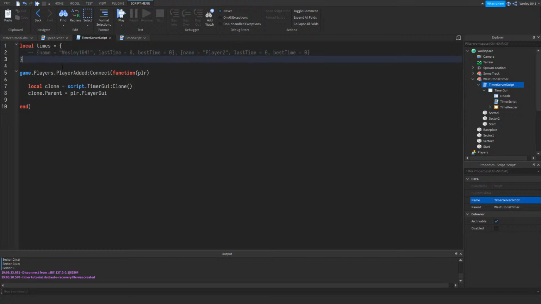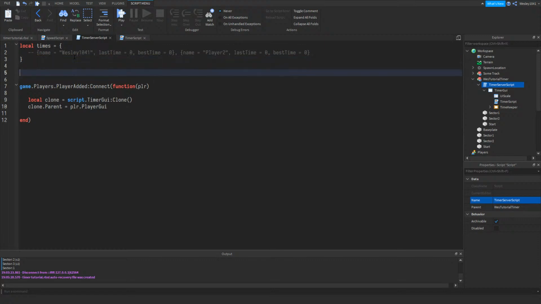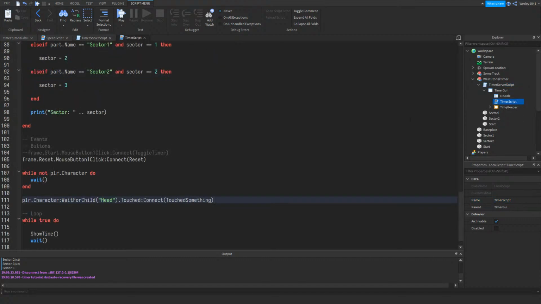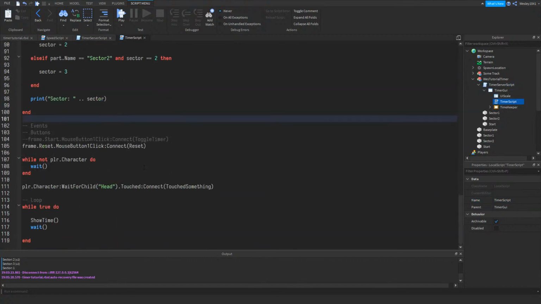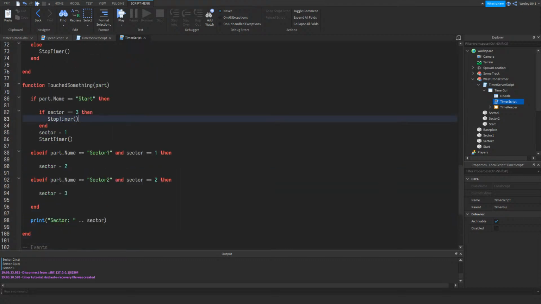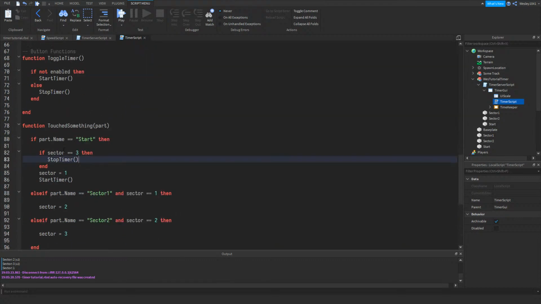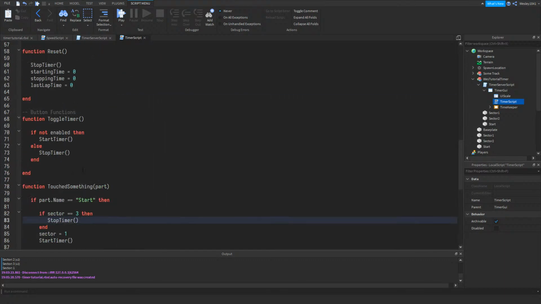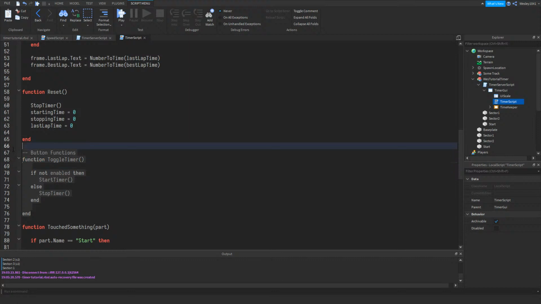So I'm going to leave this comment here to kind of give you an idea what I'm going to do. And what we want to do now is, when I set a lap time, which happens when we hit the starting line, which happens when stop timer is being triggered, and I don't think we are using toggle timer anymore, so we should be able to safely remove this, or at least comment it out. So I'm going to make this only part 1, because we're not going to need this section anymore.